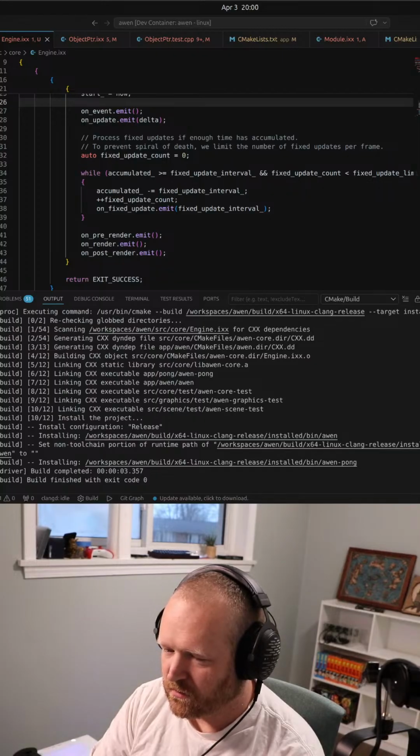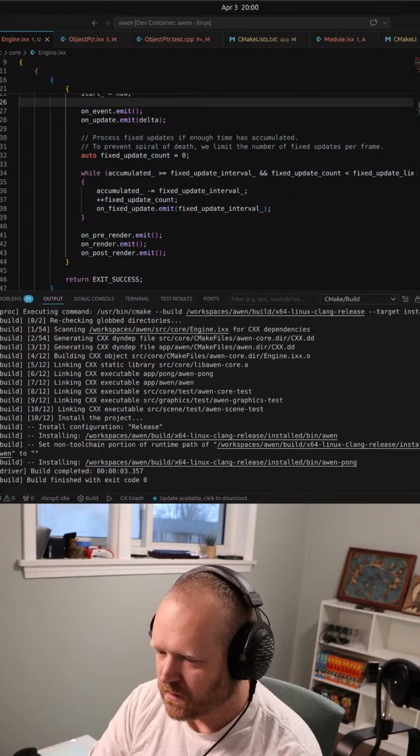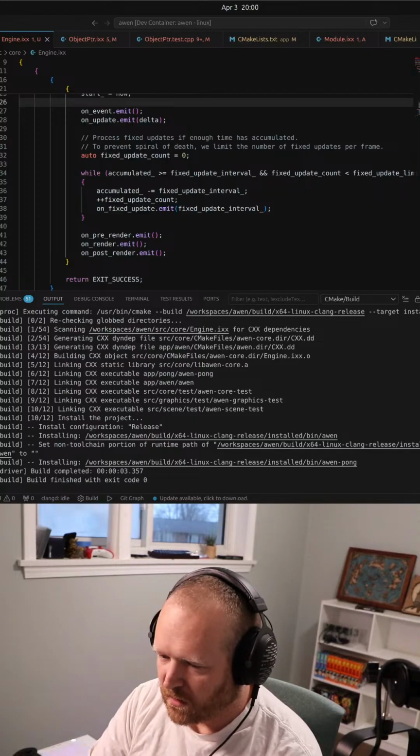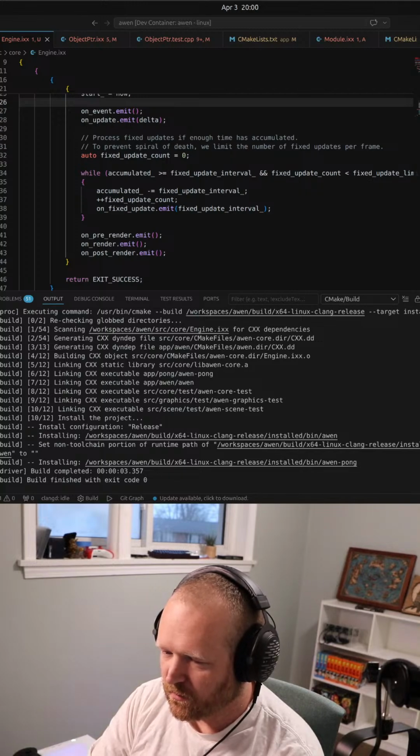Similar to Qt, I want there to only ever be one engine for an application. Thoughts? Is there another way?